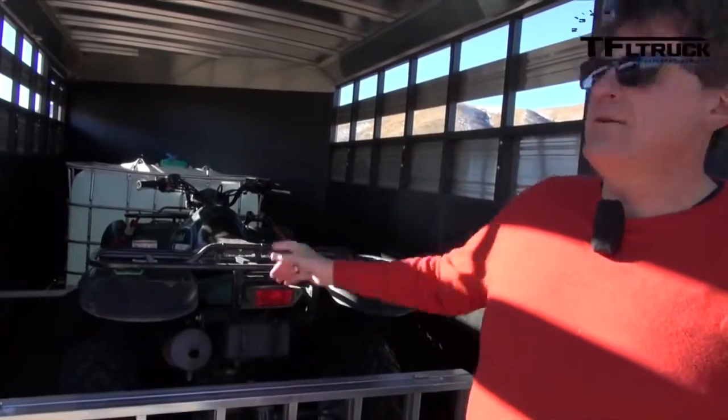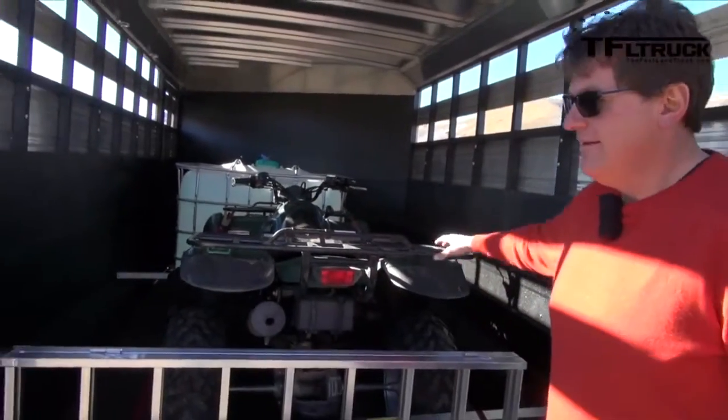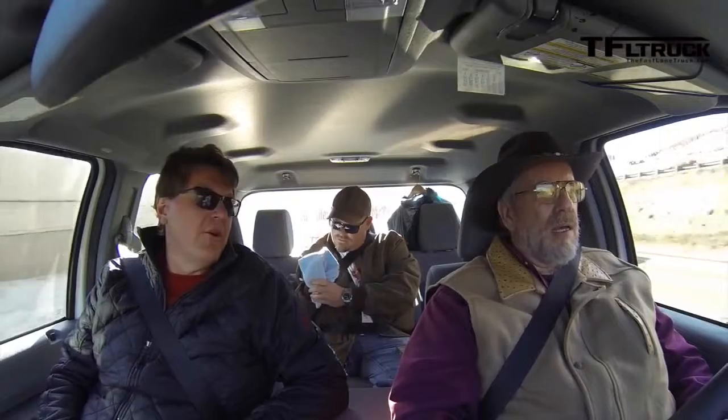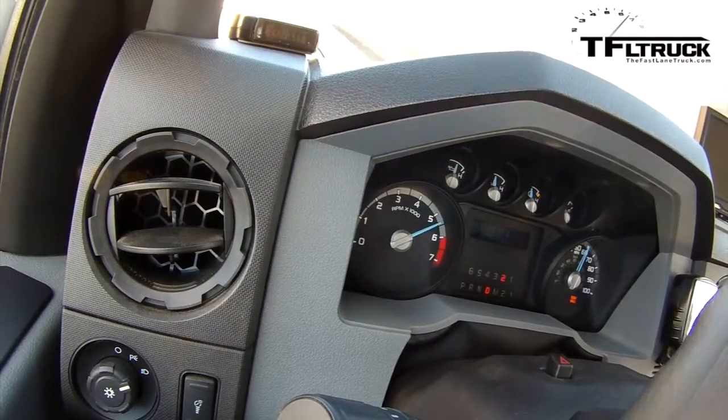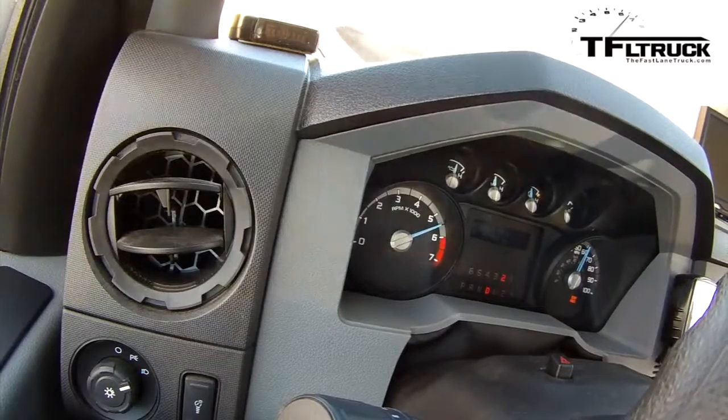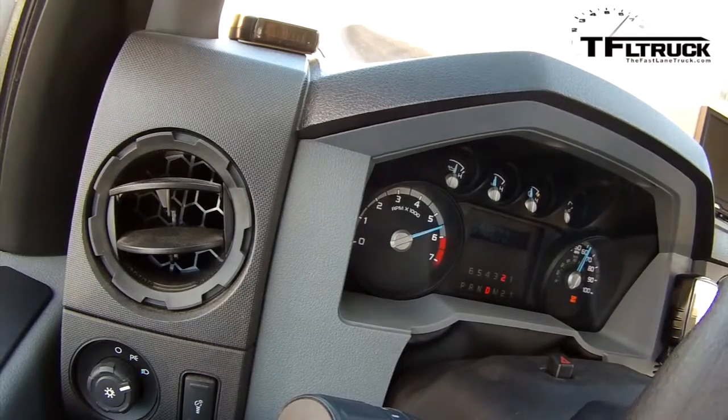Hey Nathan, why don't you come on over here? Now you're in tow/haul mode, right? In tow/haul mode. It's in second gear now, it wasn't third. Now, you sure I can't go over 60? I got a radar detector. No, you can't go over 60. We don't go over 60.